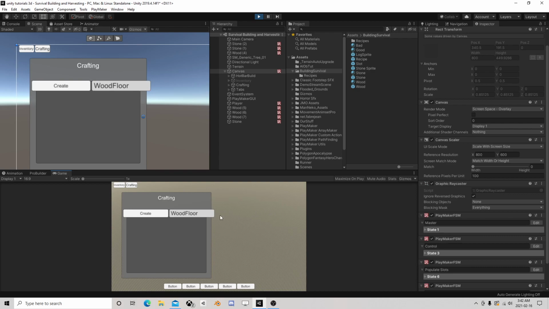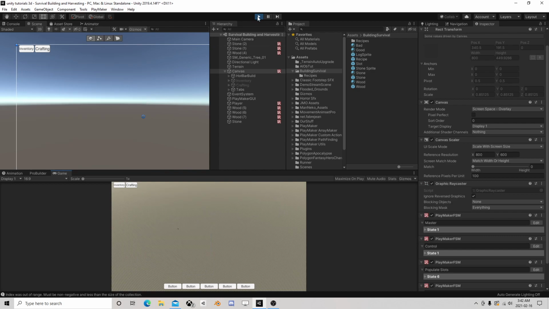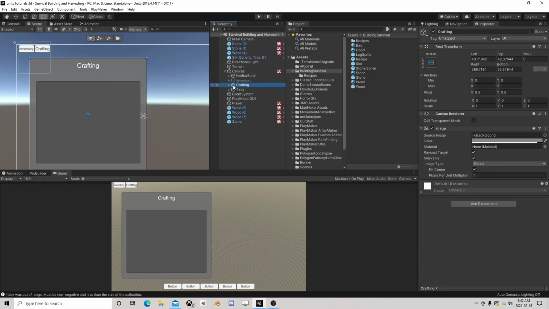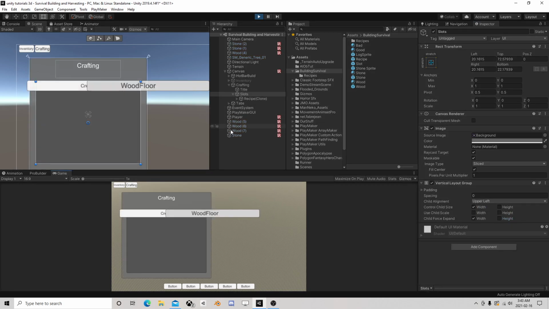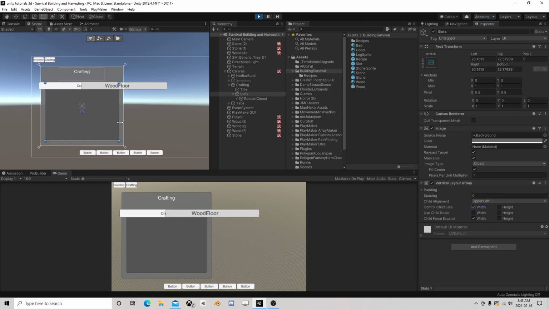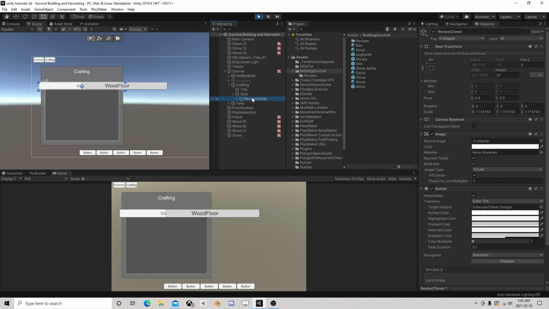So we hit that, we have wood floor, inventory, and wood floor, and we can hit buttons. Buttons don't do anything yet, but we can hit buttons. So here, under slots, I want width, not height. And let's just see how that looks. Okay, we have height. So we want... he's now going the whole thing.